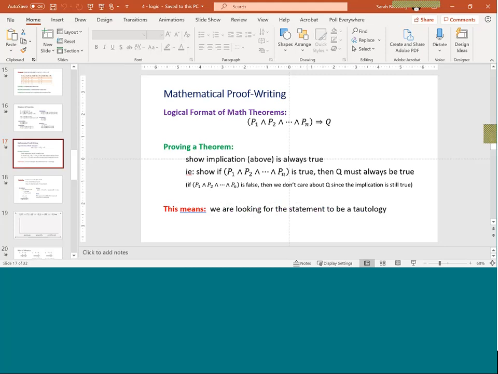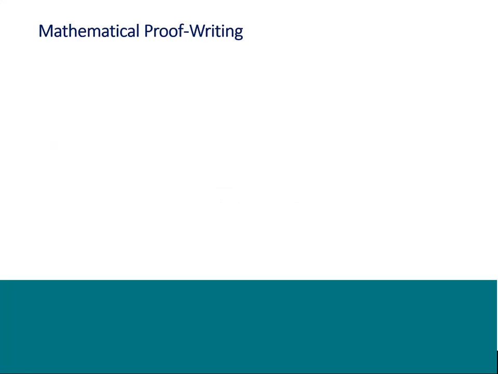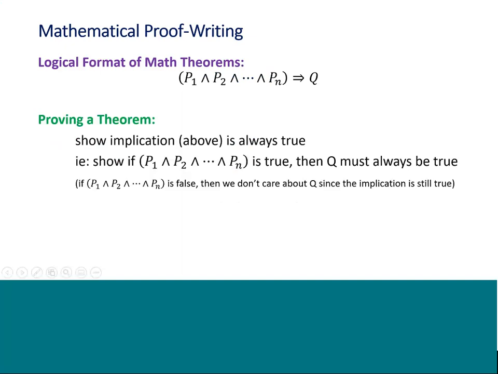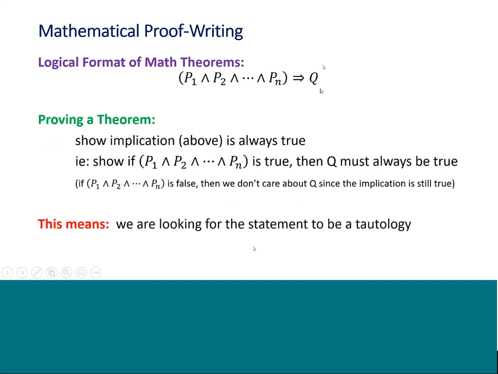So this here we actually talked about last time, so let us actually jump into starting to look at what you would do to show that some statement is true if you're not going to be looking at a truth table. So let's go ahead and start this so it's a little bit bigger for you guys. So this is what we had previously, where these here are all of the background information. If you have all the background information, then you'll reach your conclusion. We want this thing to be a tautology.